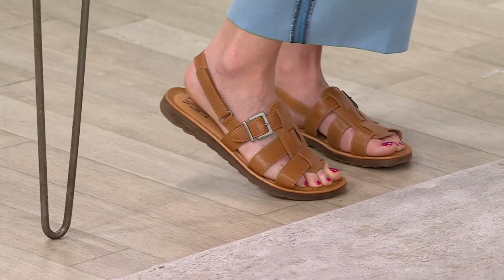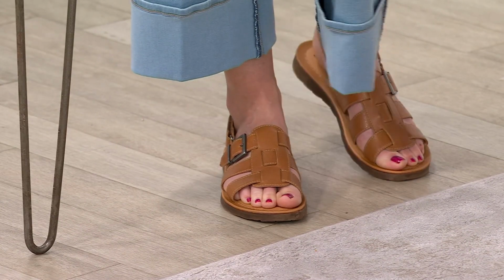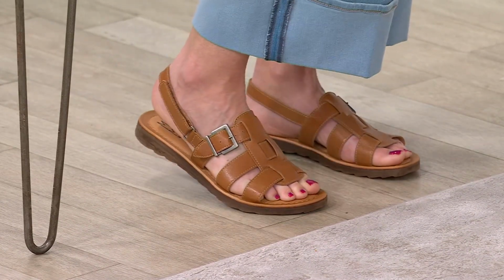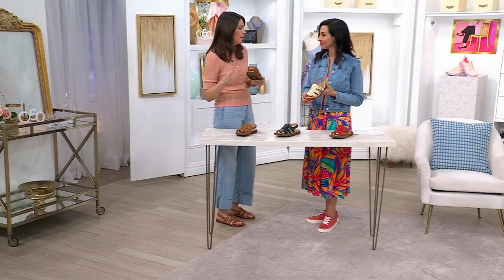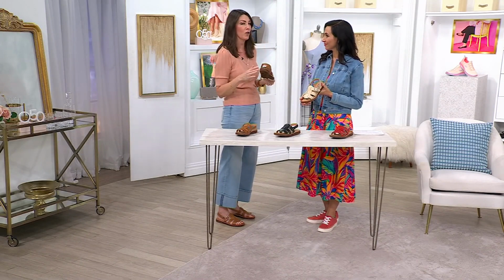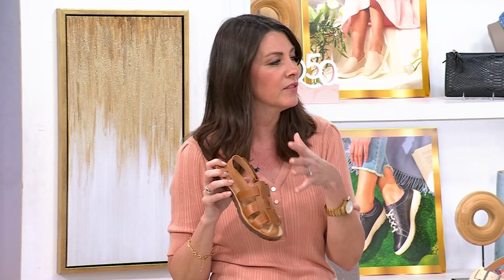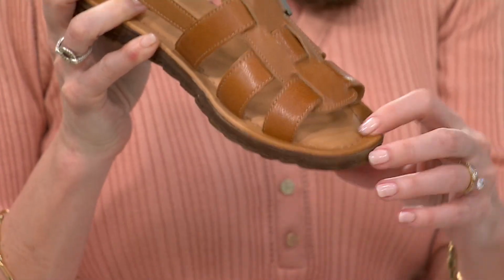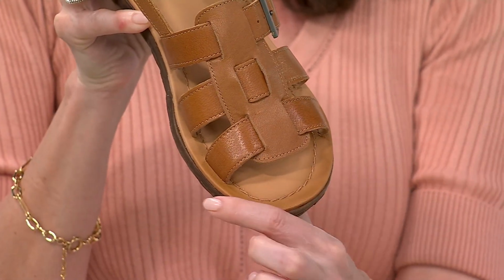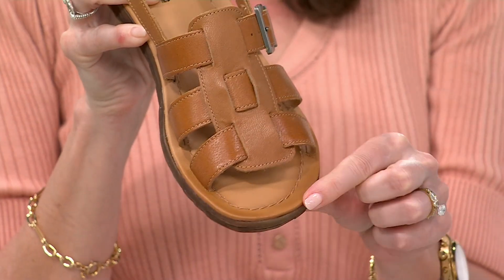Yes. The offices that Miz Mooz has are in northern Italy, not too far outside of Lake Garda. However, the workshops that we have are all throughout Europe. The leathers themselves come from all throughout Europe. They're gorgeous, rich, drum-dyed leathers. So we really keep the true nature of the leather. We allow variations in tone to come through. It stands the test of time. You can see the burnishing detail, those highs and lows in the leather here on the footbed.